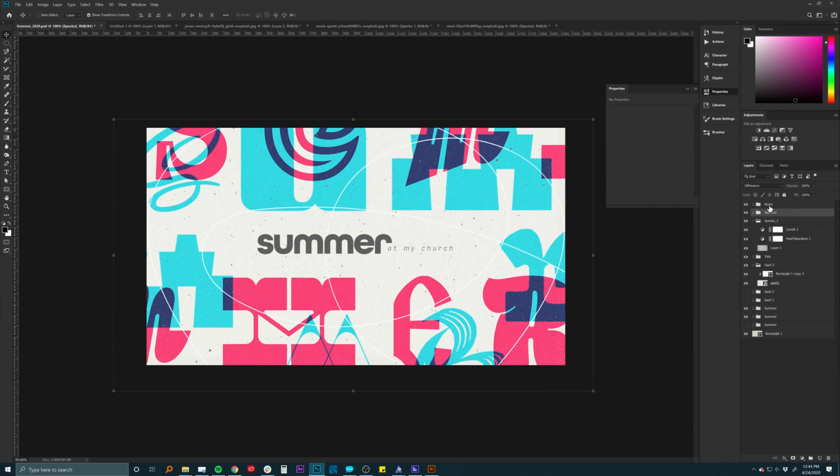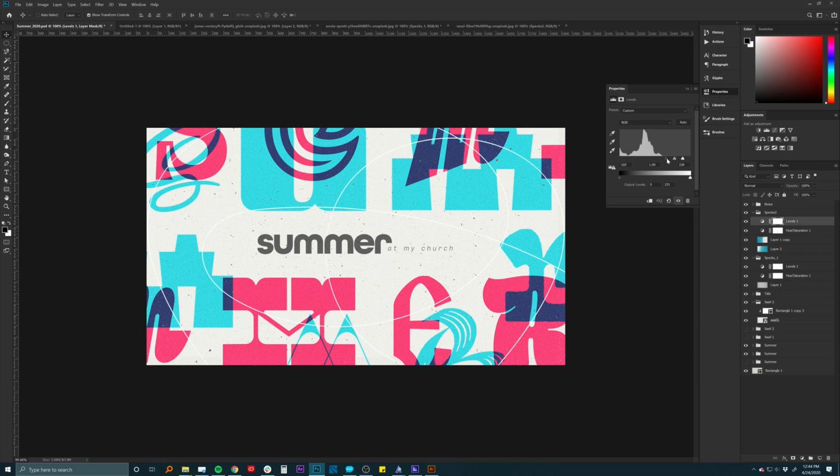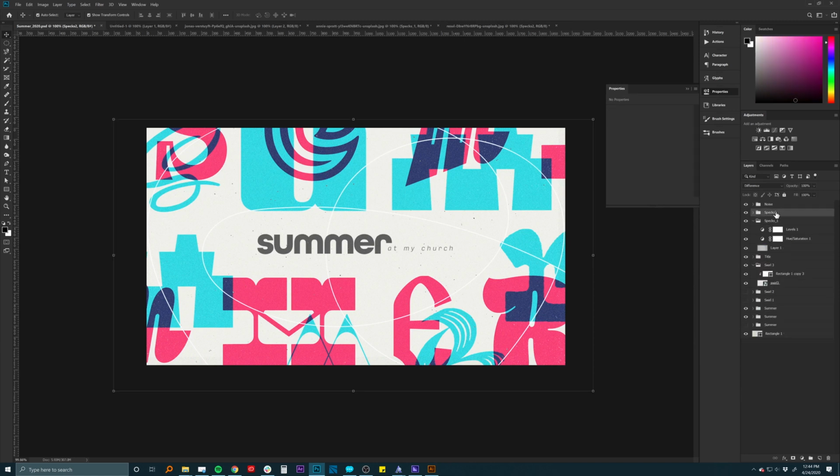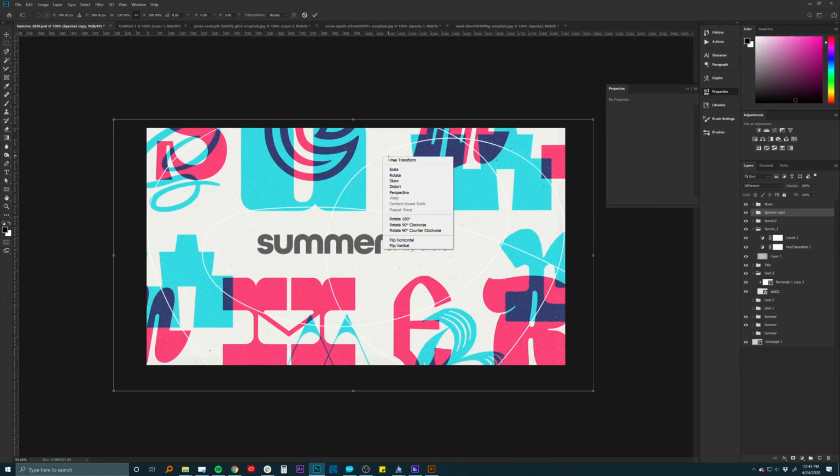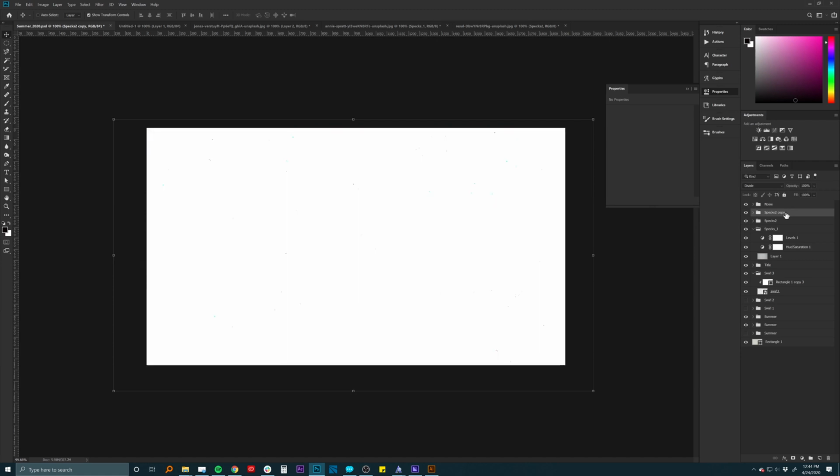You could do something like this, maybe even dial that back some more, going here to these levels. That even more, so you just get some maybe black specs in there. Kind of like that. But I could take that, maybe duplicate it, right click and flip horizontal. Now I want to try to kind of get some white specs in there.